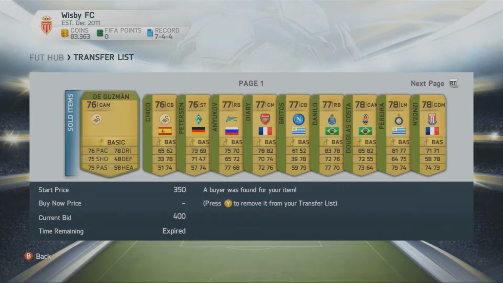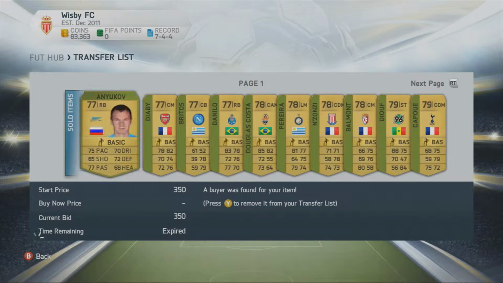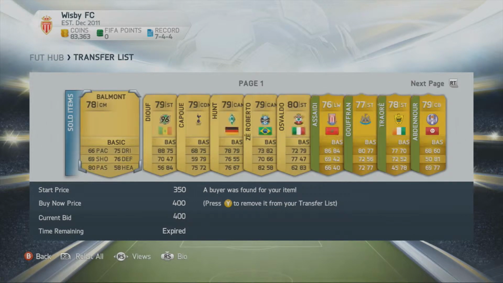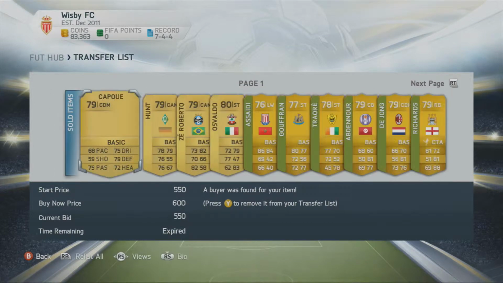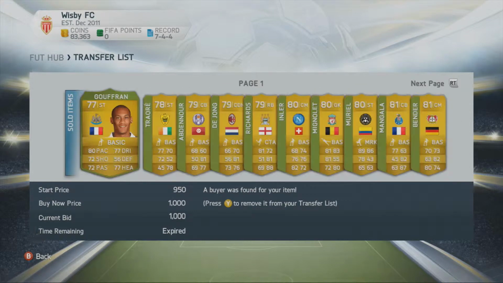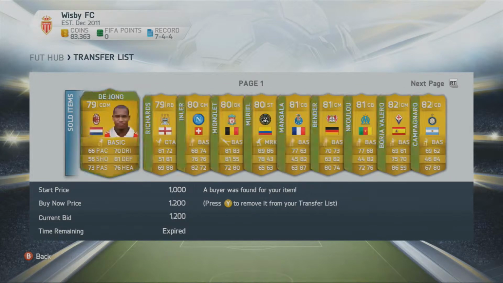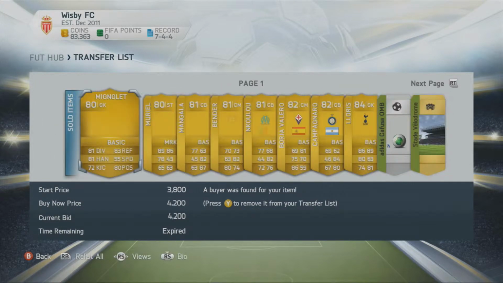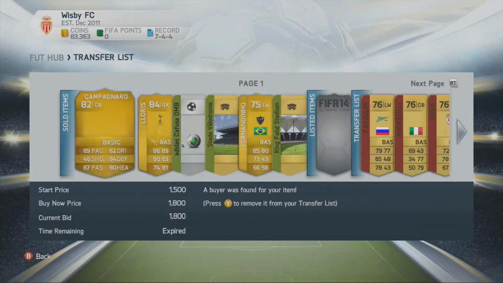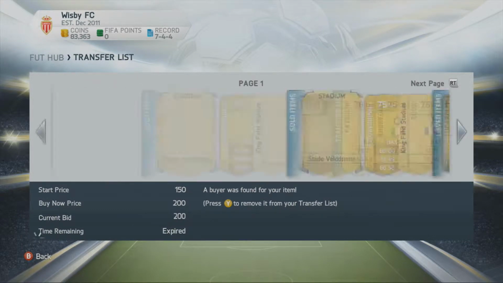Basically, at the start of this episode, I will show you guys how much I sold all these players for that I got in the packs. And remember, these prices are not going to be the same as they are when you're watching this video, because these players were sold on the Thursday or Friday when the game came out. So we're getting some nice prices here for some of these players. I wasn't expecting Muriel to sell for over 5,000 coins, so that was pretty nice.